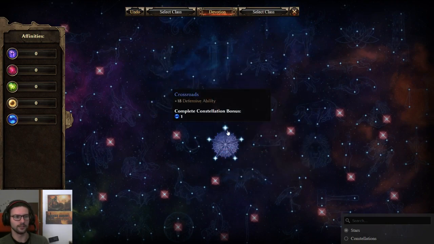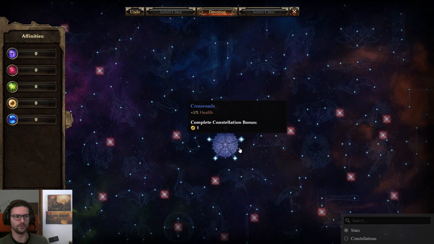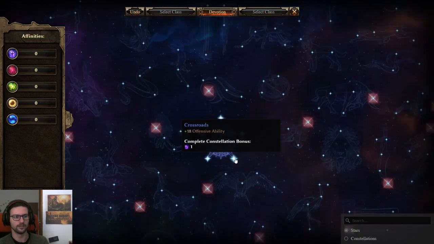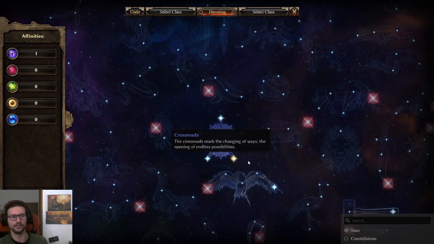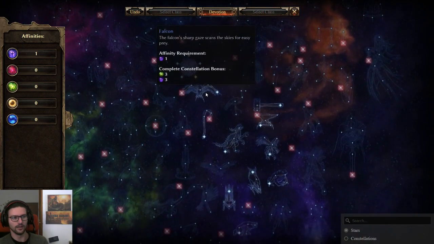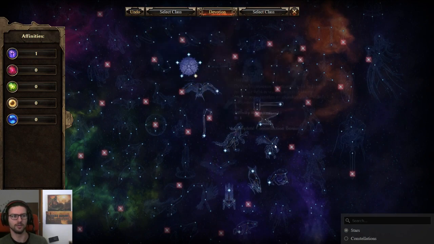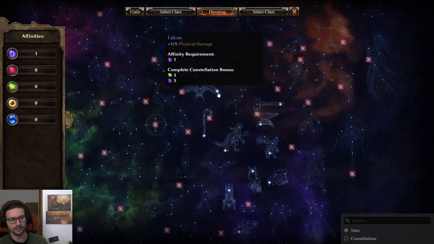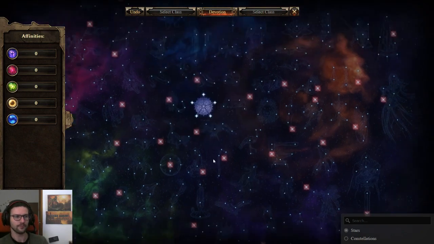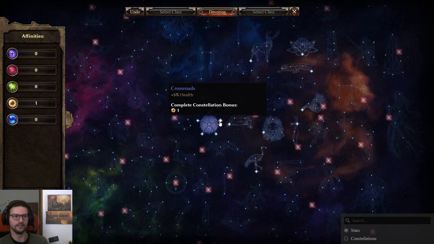Now at first you have these crossroads. These just give you one affinity, one green, one red, one blue, one yellow, one purple affinity, just for completing the one star here and nothing else. So for example, if you choose the purple one, all other devotions here that require one purple will highlight and you will be able to choose them with your additional points that you will get. And the same for green, red, blue, and yellow.